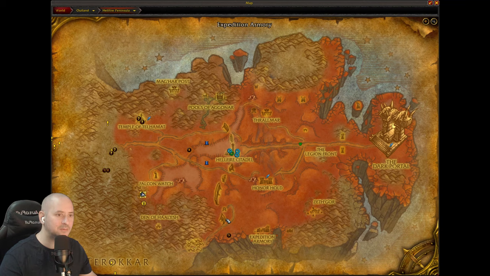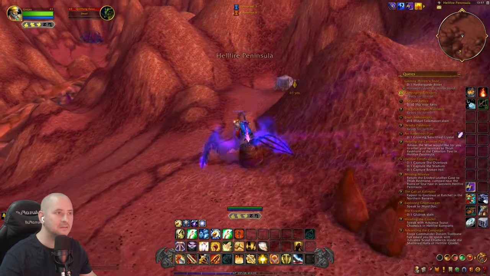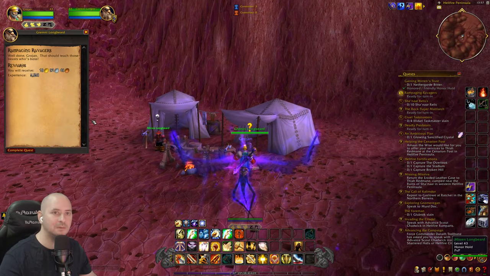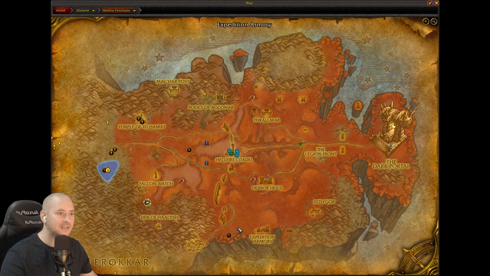Let's go and do... oh, hang on. Rampage and Ravages. What are we missing? Are we missing anything? Don't know. No, we're done it. See you soon. Right, that's done. We're going to go and do that glowing Sanctified Crystal. I'm not sure what that one was.